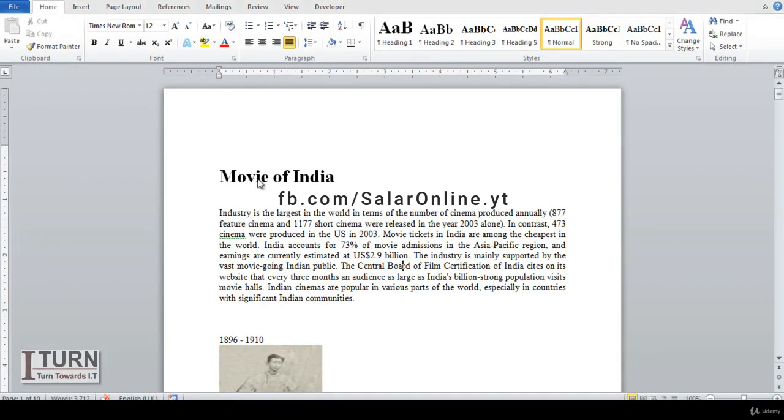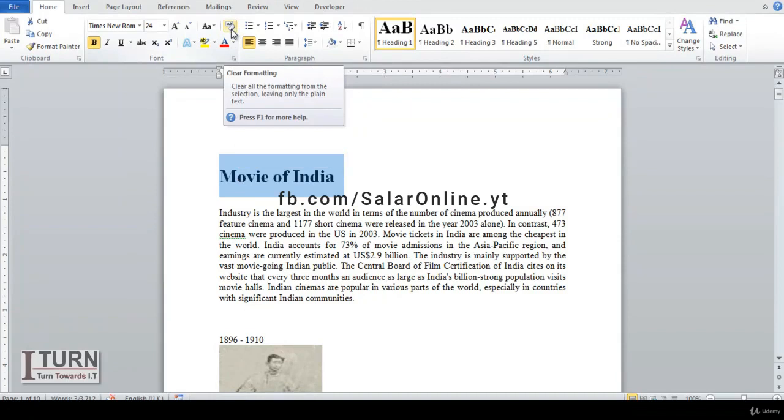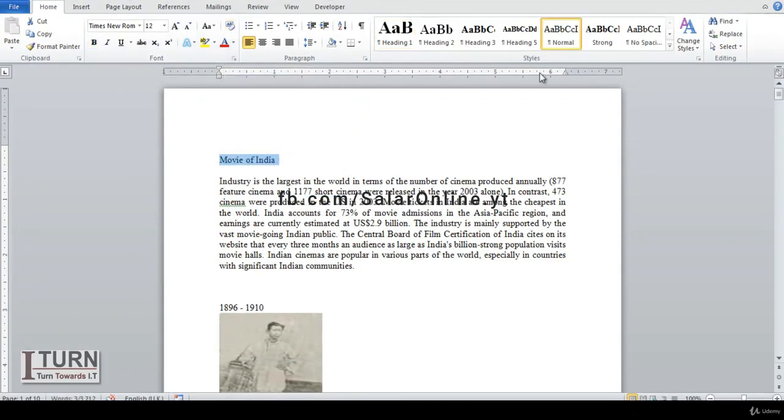I've set my cursor over here and you can see Heading 1 is selected. Now how has this been converted into Heading 1? Is it because it's in bold, or because the size has been increased? Not at all. Let me show you. I have made a selection of this text and I'm going to click on this Clear Formatting. So I'm going to clear all the formatting in this. You can see here the style has been converted from Heading 1 to Normal now. Okay, so I'm going to convert this into bold text and increase the size as well.